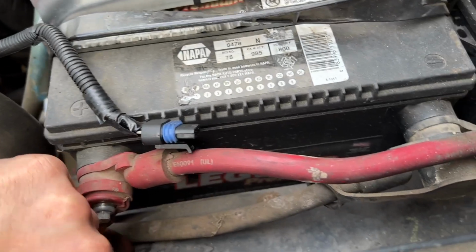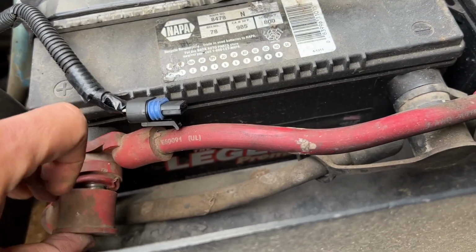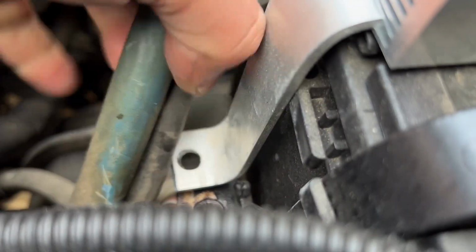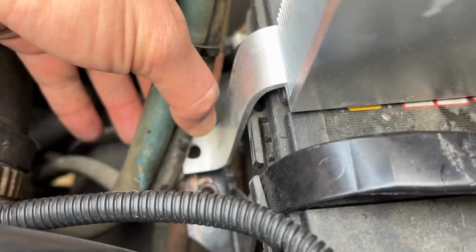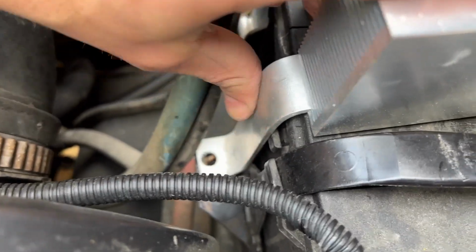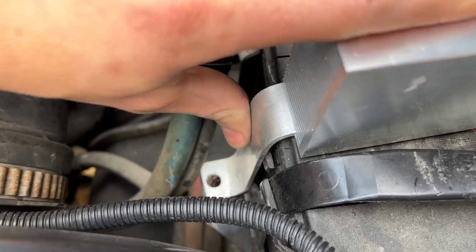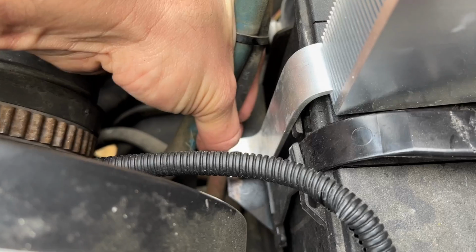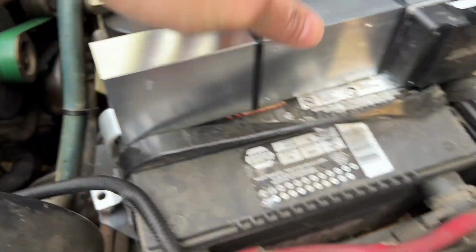Oh, let's get that battery cap on. I had to make one more little modification. This little tab right here, I had to cut a little bit off the edge because it was rubbing up against this guy. Now, once it is bolted down right there, it won't make contact with those anymore. So I cut a little bit more off of it and rounded out the edge. So that should be good there.